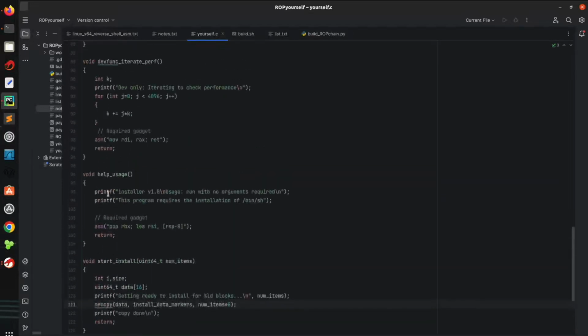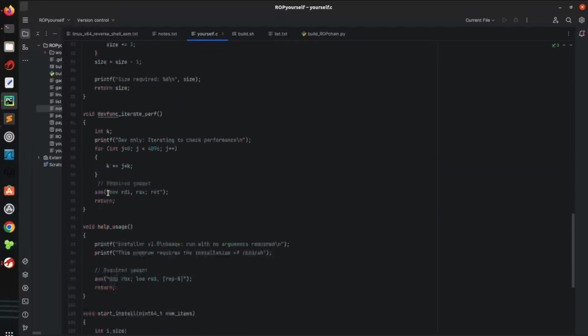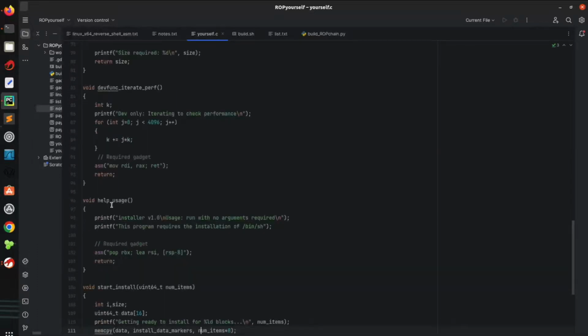Now I have some other functions in here that look like maybe they were left over from development or dead code or what have you. But what you can see here is that I've got actual assembly code that I've embedded inside my C code. And this is what I was talking about before in the slides, which is if you don't have a gadget and you're trying to self-ROP, you can just put it in yourself.